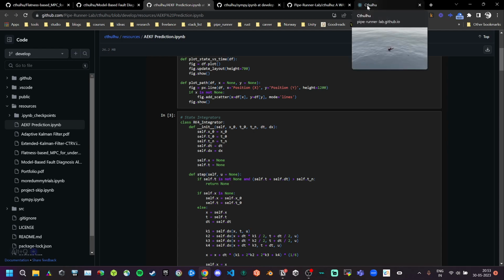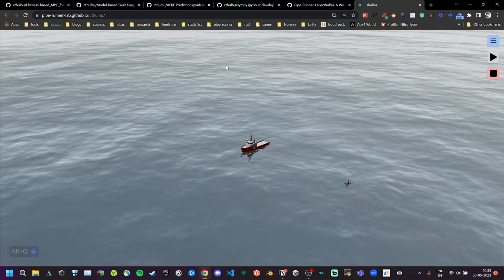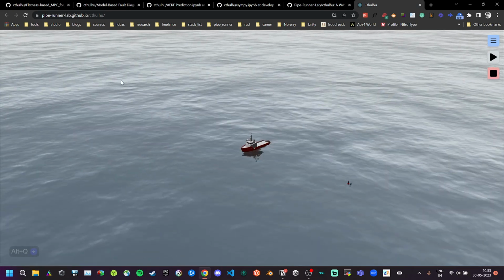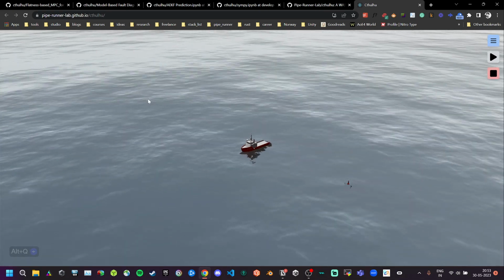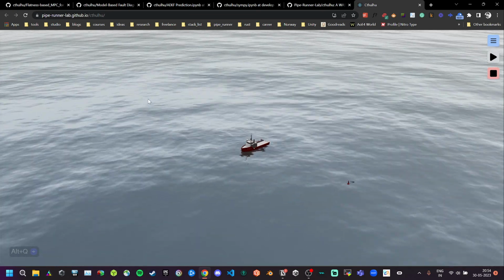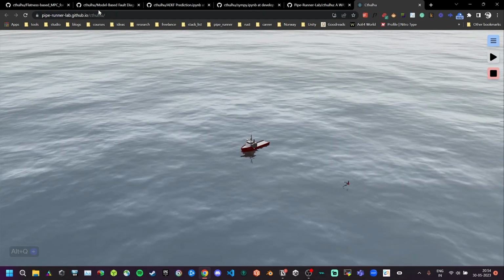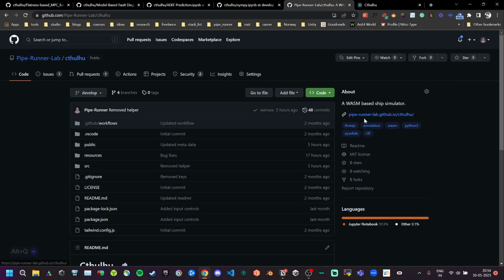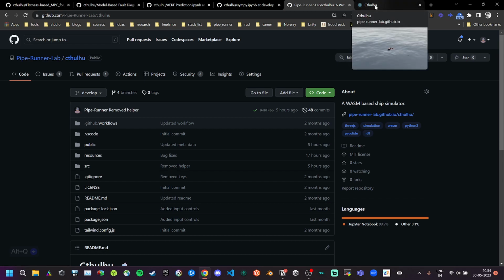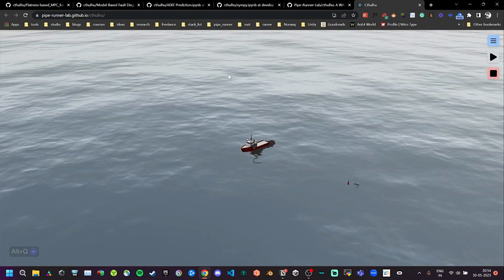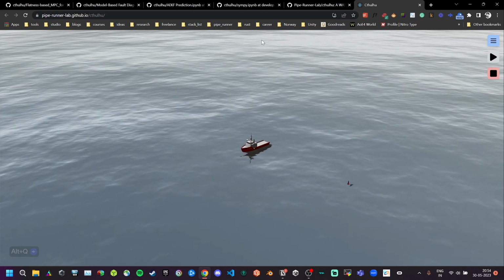Moving on to the actual simulator. The simulator is a web application built using React. The interesting bit that we explored in this is to make use of the Pyodide project, which is a WASM port of all the Python libraries and the Python runtime. You can run the simulator in your browser by going to this link or going to my repository where you have this link hosted, where you can just click on this and it should work. Since this is a no-server implementation, everything runs in your browser pretty much.